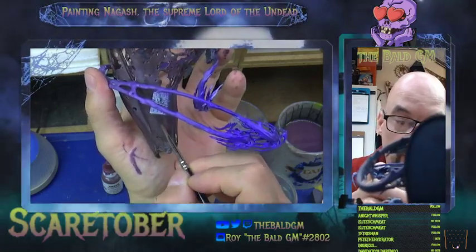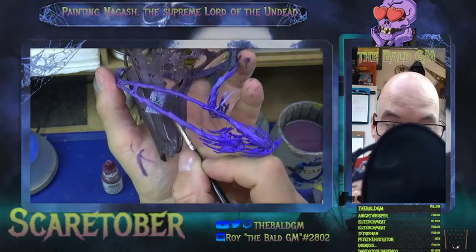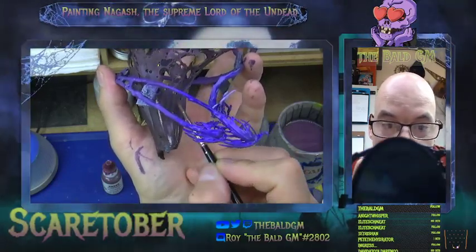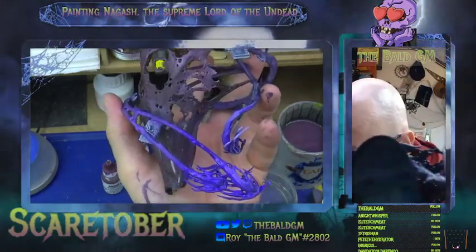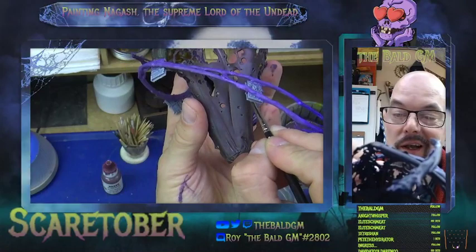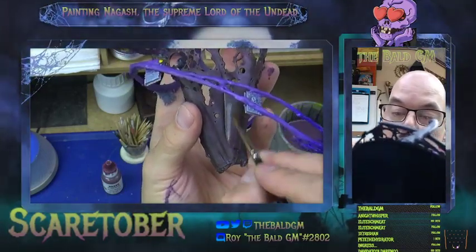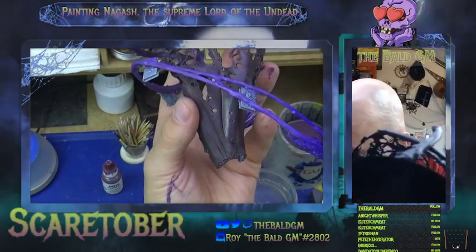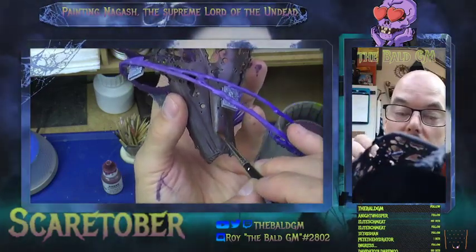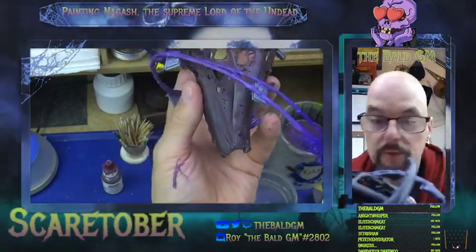As probably most of you know, if you paint highlights, always paint the brush strokes in the direction where you want the lightest point to be, as most of the pigment will be in the place where you lift your brush up from the Mini.